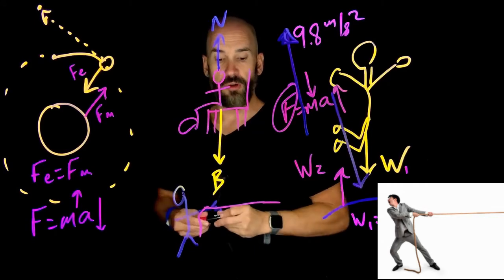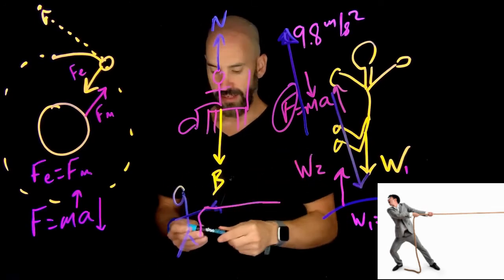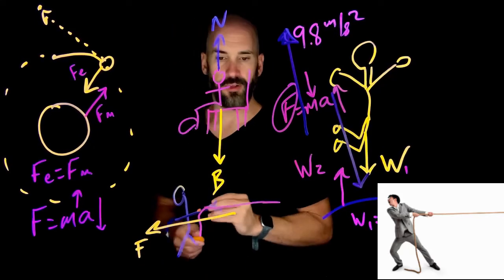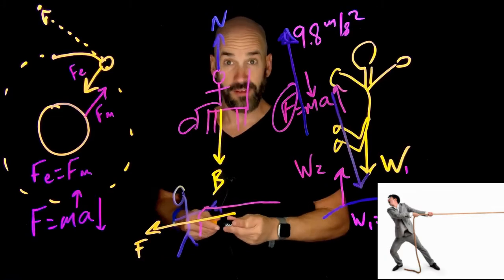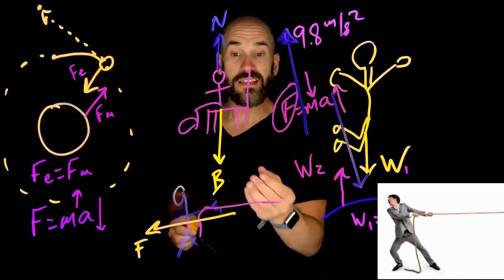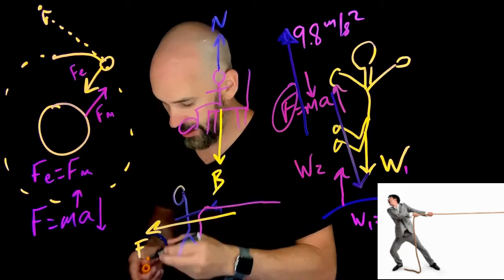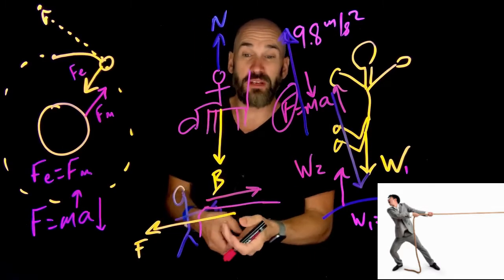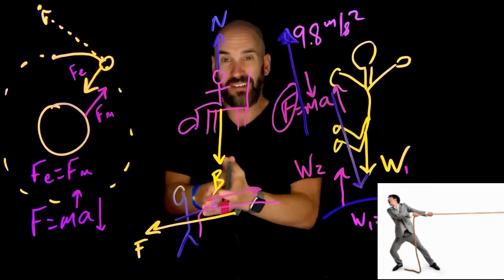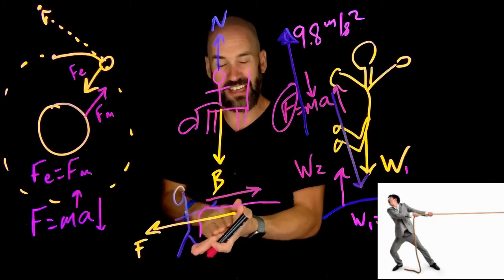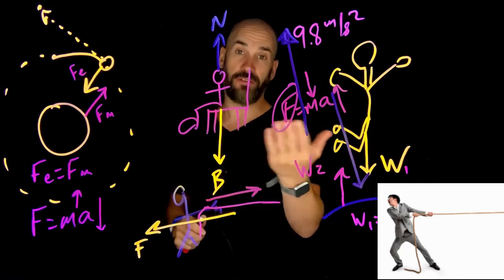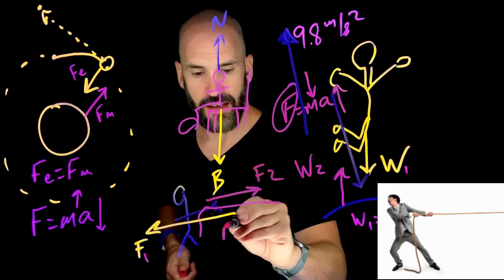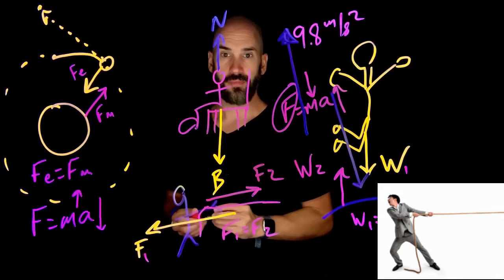And so obviously the guy is applying a force to the rope. So there's a force that he's applying to the rope. What is the Newton's third law pair? Well, it turns out that the rope is also pulling on his hand. There's an equal and opposite force of the rope applying a force to his hand. And we know this because if we do a tug of war, we actually get rope burns. Our hands feel kind of hot and worn out afterwards, and that is because the force is actually applying an equal and opposite force. So I'll call this F1, I'll call this F2, and again, F1 has to equal F2, all right?